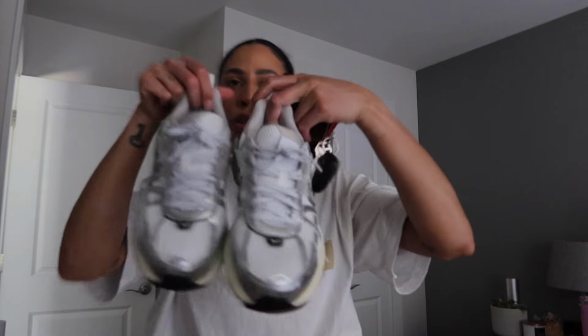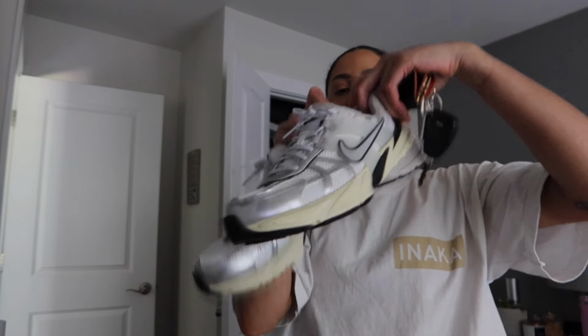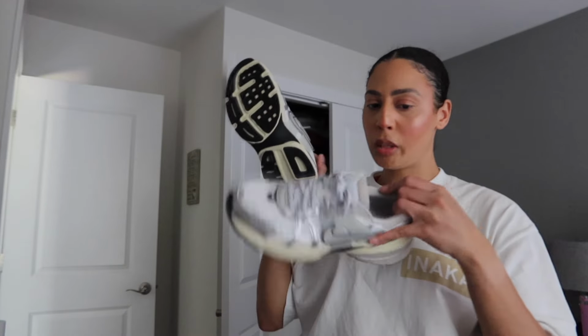Also, I did legs in these shoes for the first time today and I really liked it. I just didn't tie them as tight because if I do, my bones be squeezing me. So I'll link my gym shoes down below. I really liked doing my hamstring workouts in these, specifically my good mornings. I just felt really stable, even with my squats. These were really good. And they were also really comfortable for my split squats when I had my foot up on the bench. So I'm definitely gonna keep my eye out for some other colorways. They're maybe like $120, which isn't too bad for a sneaker.